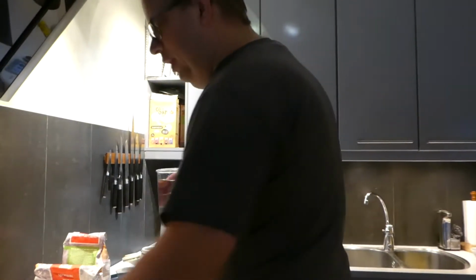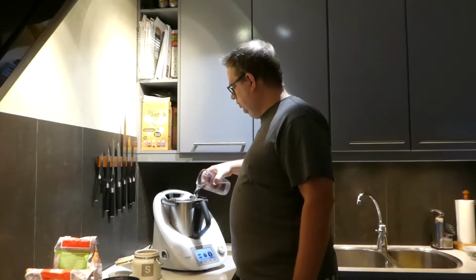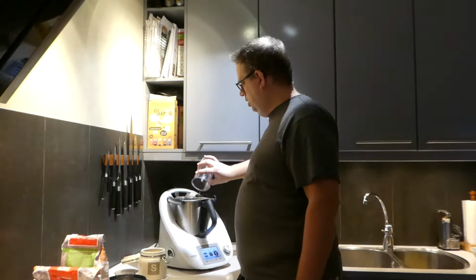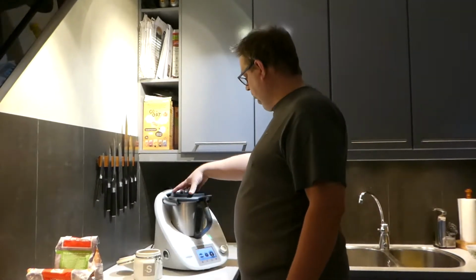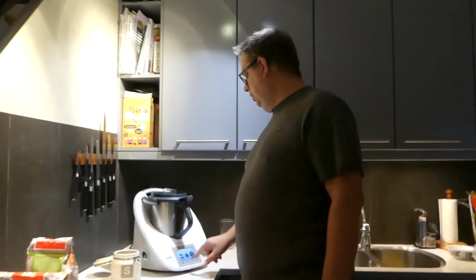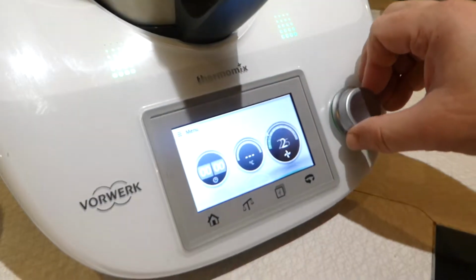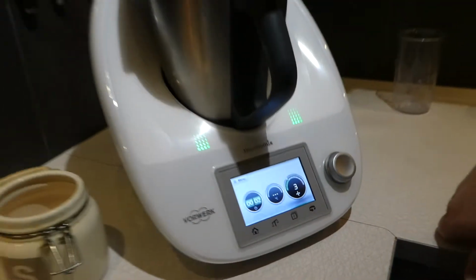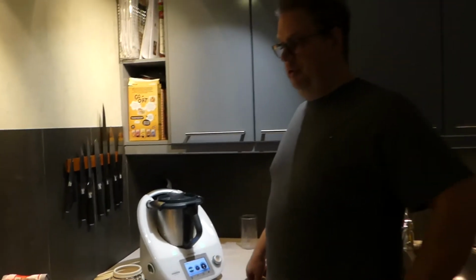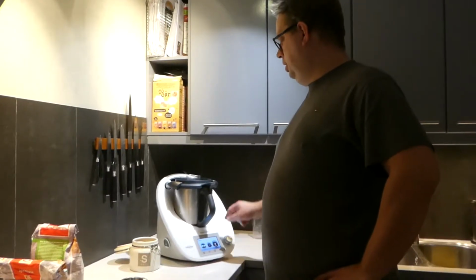So let's look at my recipe. I should have half a liter of lukewarm water. I've got it here, like that. Then we just mix this for 20 seconds, as the pizza dough recipe says, like so.